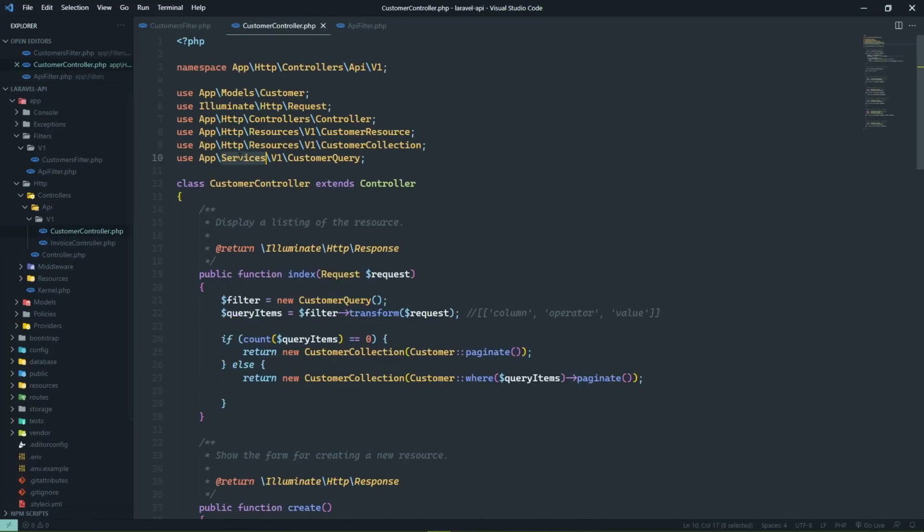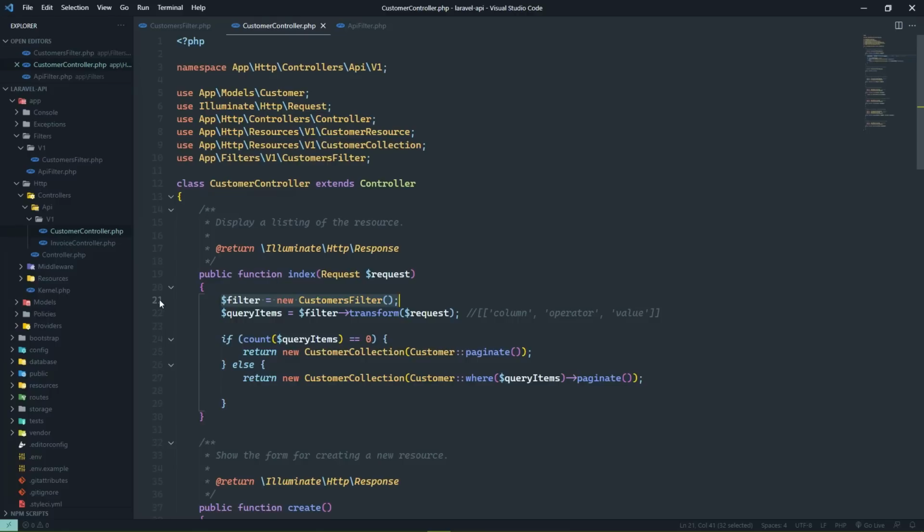We will change the services to filters, the customer query to customers filter, and then we will use that class. Now, one thing about this class, we could make the argument that we really don't want to new up the constructor so that we could use the filter. It would be nice to have a facade instead. However, there's a lot involved with creating a facade. In fact, we would have to weigh what is more valuable as far as our time is concerned: setting up a facade so that we do not new up this constructor, or just newing up the constructor.